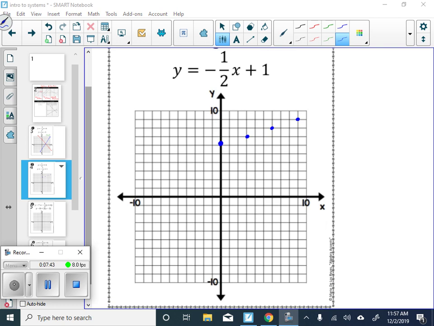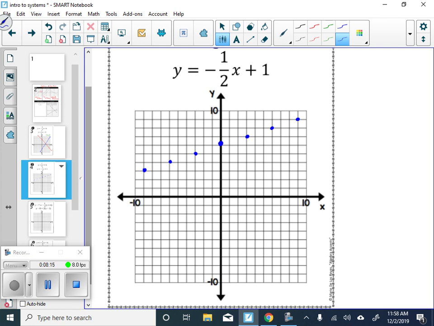For this first line, I only ended up with what looks like half of the graph, right? So did you get this far? I was going up 1 and over 3, but I need more graph. So did you go backwards? If you didn't, we need to make sure that since I went up and right 3, up 1 and right 3, to go backwards, I'd go down 1 and left 3. It's kind of a nice trick. If you need more points on a graph, that's the only time you will go left.